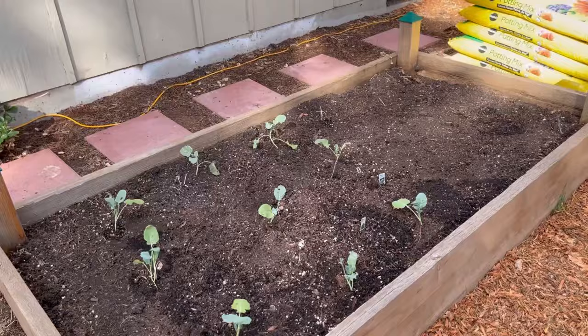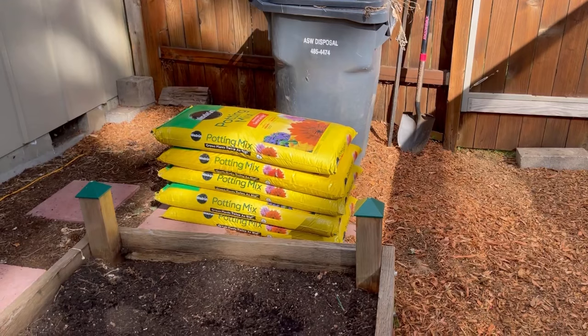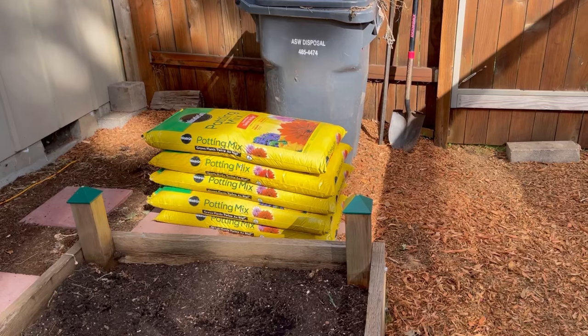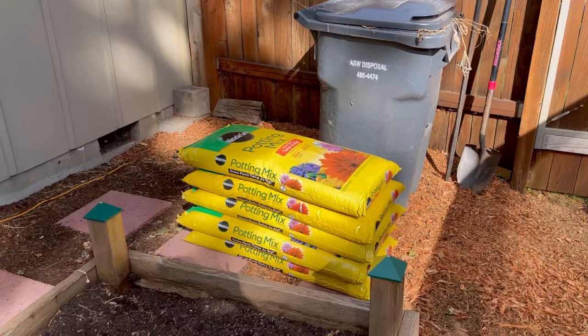One other thing I was going to remind you guys of is potting mix. I don't know about in your area, but in my area, now is the time to stock up on any potting mix that you are going to potentially need over the winter, because at least in my area, the big box stores stop carrying it, or at least it's not readily available. It is kind of a seasonal thing. These bags were on sale. I think I got them for like $8 a pop, a pretty good price. I might actually go back and get more because I always find myself needing just a little bit.